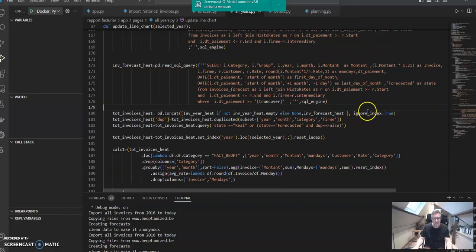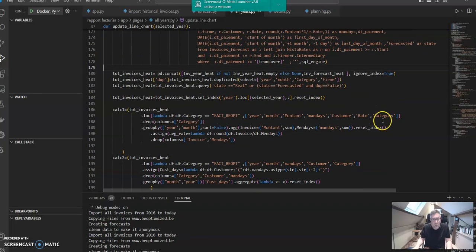Okay. So here I had to find a way in order to split correctly the rate across every month. So I recalculate the average rate I have in my month thanks to the invoice amount. So that's why it's maybe more complex.